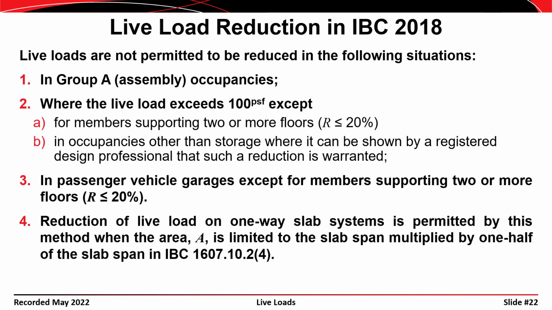There are some exceptions, however, where this equation applies, and in fact, where live load reduction in general applies. When you're looking at areas of public assembly, then you wouldn't really want to provide a reduction in the live load, because even if you have a large influence area or tributary area for your member, it is quite conceivable for that full area to be loaded to its maximum or full design load. And that's typically in cases where you see live loads greater than 100 pounds per square foot, for example. Garages for passenger vehicles is another example. And then the fourth one, I think, is specific to the alternate form of the live load reduction in the International Building Code.